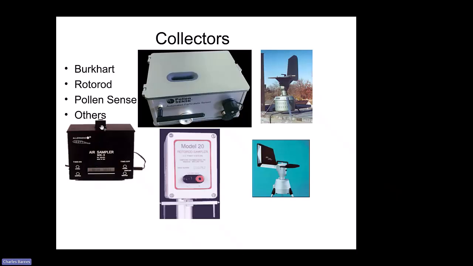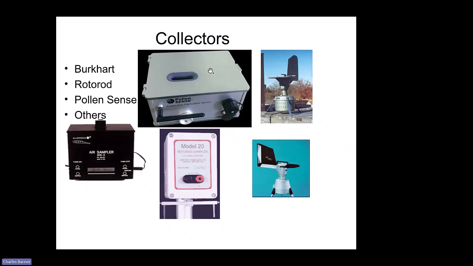But this is an indoor air sampler, and you can see the slit on the top. It basically draws a vacuum in here, and there's a little slide on a carrier down below that moves, and you can collect several instances on the same slide. They're very, very efficient, but most people who do indoor counts now have gone to single-use devices.